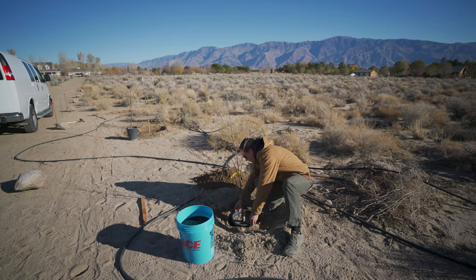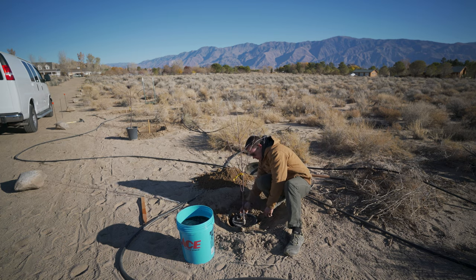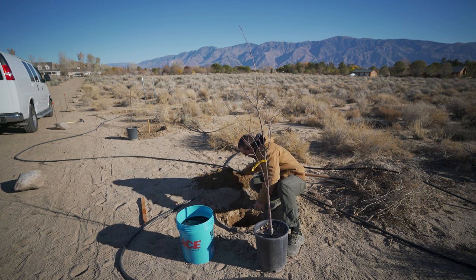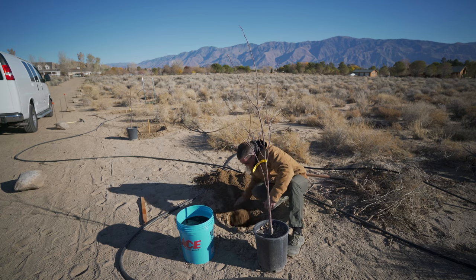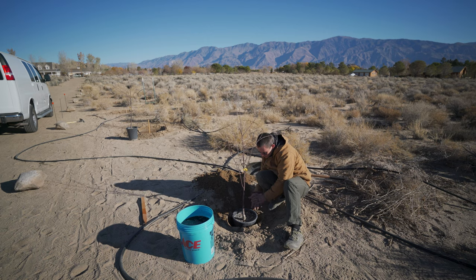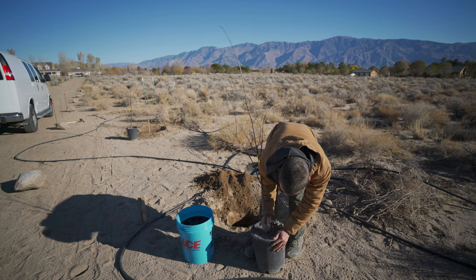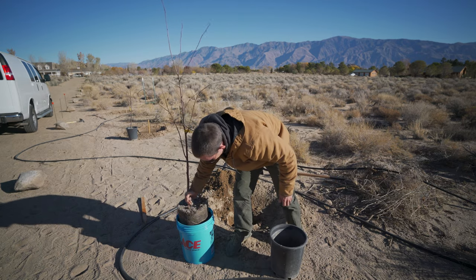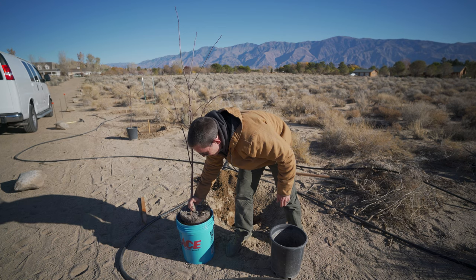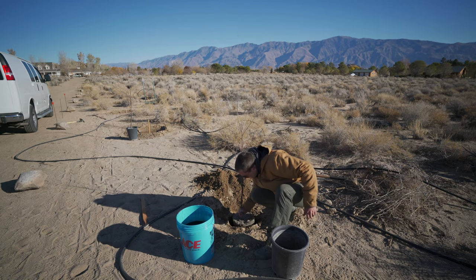Going to size up the hole here. That looks pretty good. Maybe a little backfill. All right. Time for the dunk. Get that root to mycorrhizal fungi spore contact, which is required to colonize the roots.